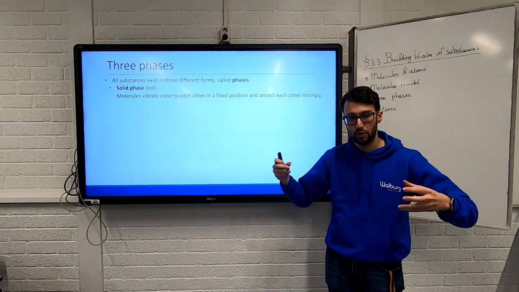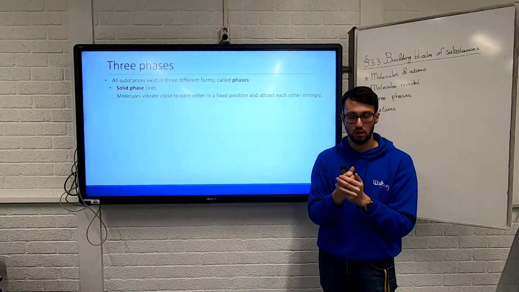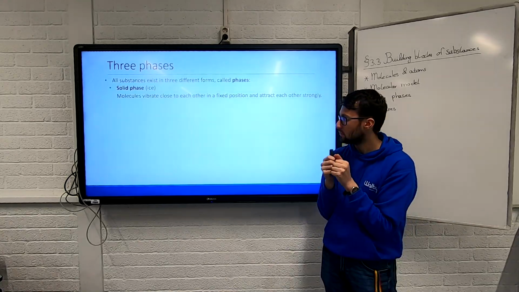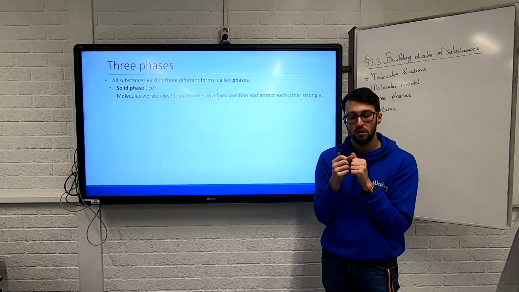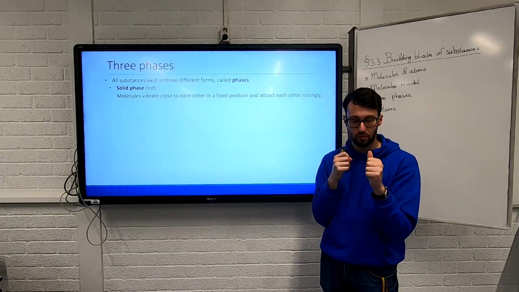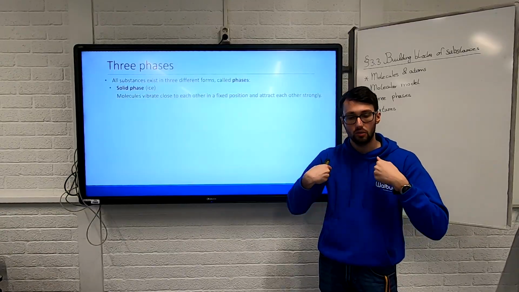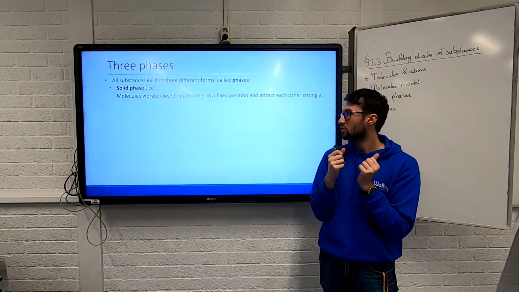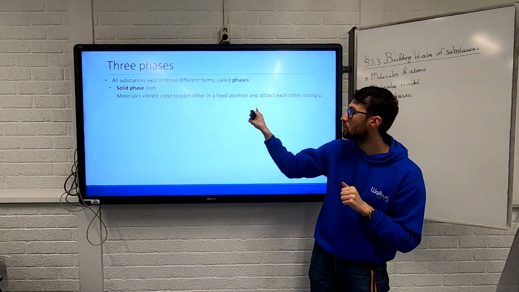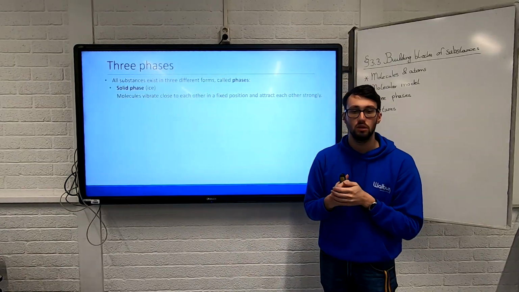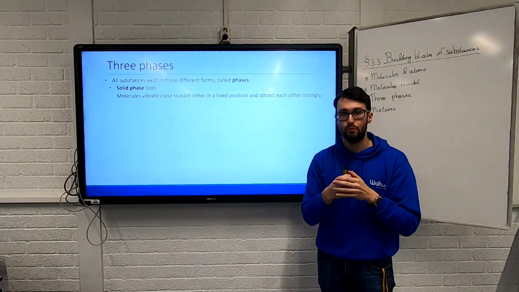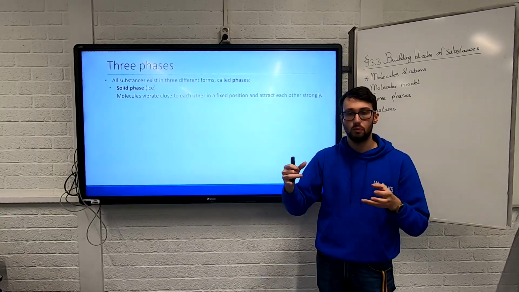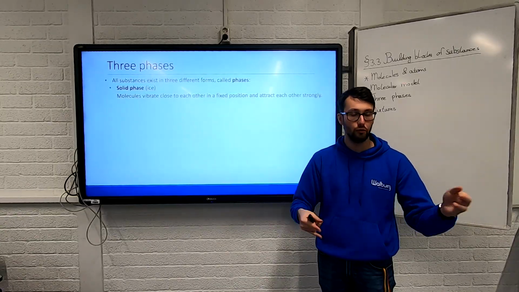So because it's very cold, when you have ice, the water molecules don't move that much. And if they don't move that much, they also use up less space, so they're close to each other, so they attract each other more strongly. And when they attract each other more strongly, they tend to have a fixed position. It's a bit the same if you have a really busy classroom. Yeah, if all places are taken, then you don't necessarily move from place to place.